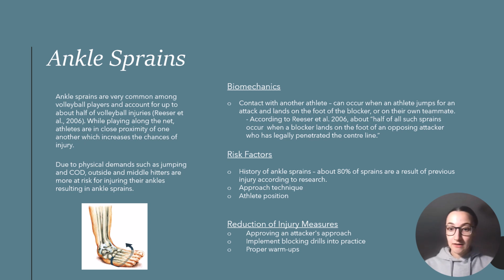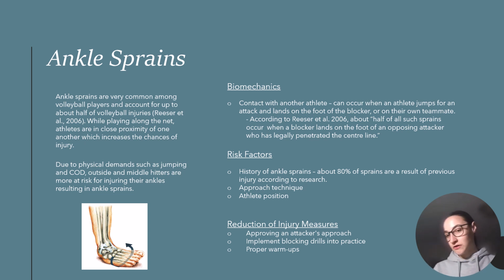Approach technique is going to be huge, whether the athlete is doing it properly or not. And then the athlete's position is going to be another risk factor. If they are a front row player, they are going to be a little bit more prone to ankle sprain just because of that, like I said, close contact with other athletes.